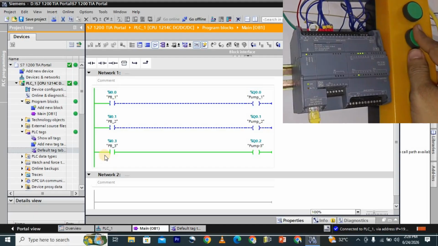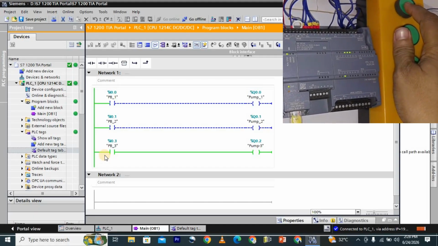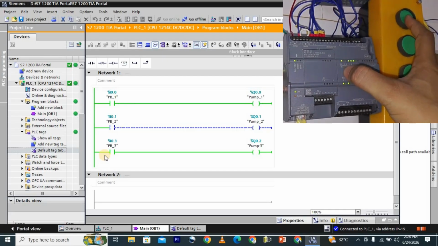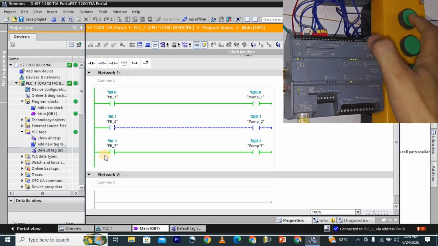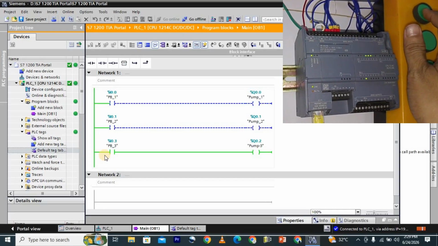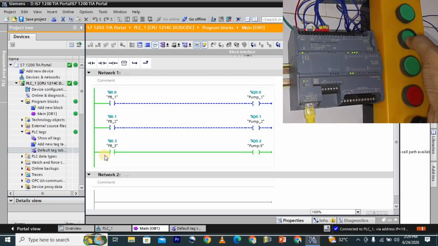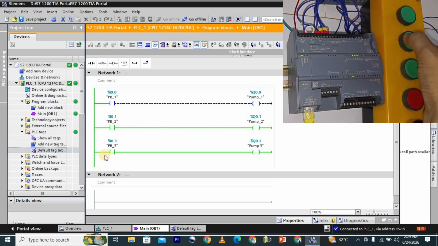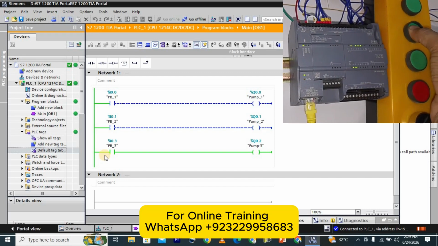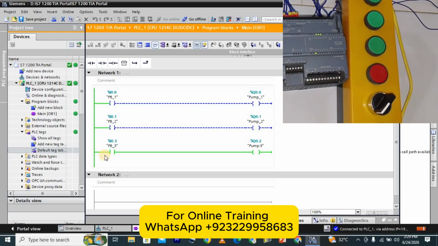And the output Q0.0 is going to be energized when I push input I0.0 this way. You can see over here, this is latched right now because I have pressed it. Okay, when I release, it will go down. This can be seen on the screen of the TIA Portal software as well. So this is the simple way. Likewise, I0.1 is enabling the Q0.1 output. Okay, this is the way. So this is a simple way you can learn the things.